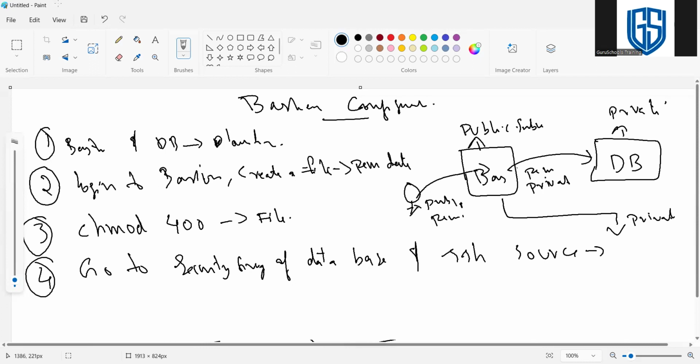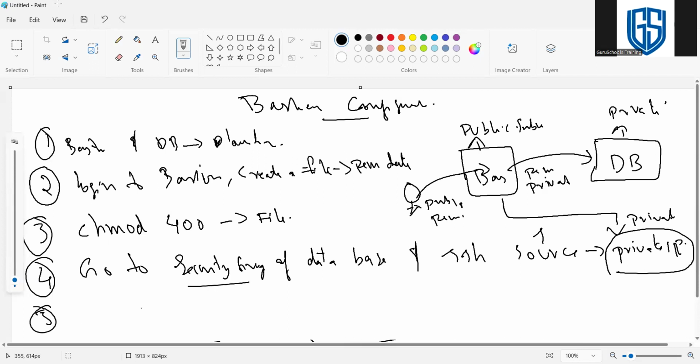That means the database SSH port only looks for the IP of the Bastion server. For example, if in the same subnet we create another Bastion and try to access the database, the database denies the connection because in the security group you only specified the private IP of the specific Bastion. The Bastion private IP we provide here as the source when coming to SSH.